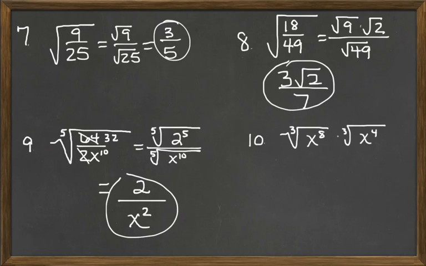Okay, the next one, again, when you have two separate radicals, whether it's multiplication or division, try to put them underneath one radical, or one roof, as I've said in class. And when I combine these, I get x to the 12th, which is going to be much easier to simplify now, because all I have to do is divide the 3 into the 12. There's no leftovers, so nothing remains underneath the radical.